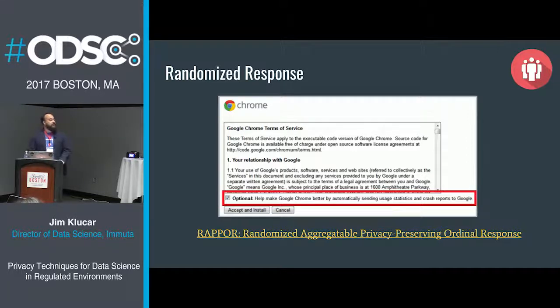When you send anonymous usage statistics back to Chrome, what they're actually doing is they released a paper called RAPPOR, Randomized, Aggregatable, Privacy-Preserving Ordinal Response. So it's clear what they're doing, but no. What they do is they take your settings in your browser, and they apply it to this giant Bloom filter of settings. They kind of hash each setting and find a bit to set, but they add random noise to those Bloom filters, in the browser, before they send them back to Google.